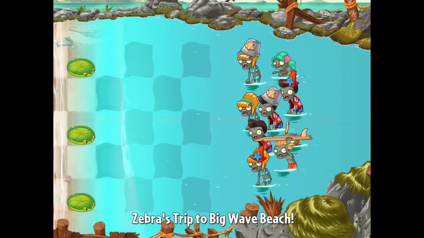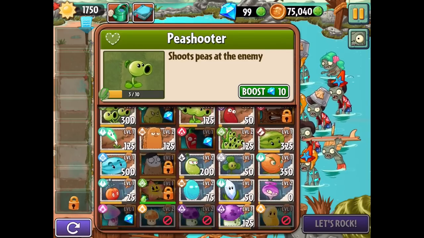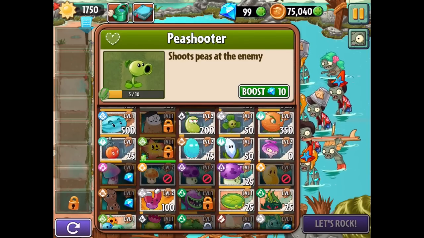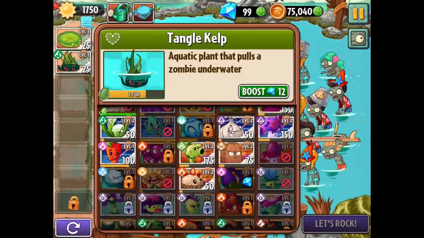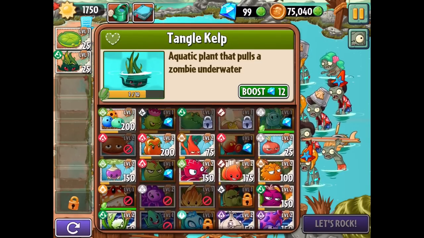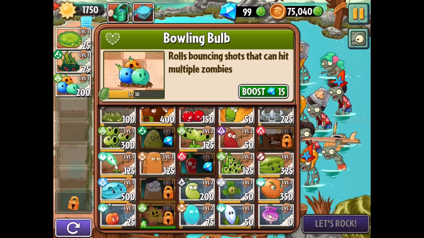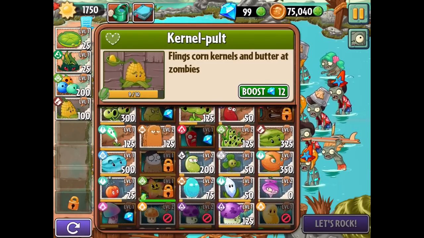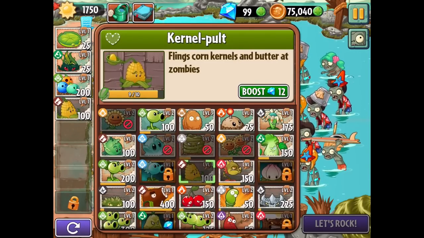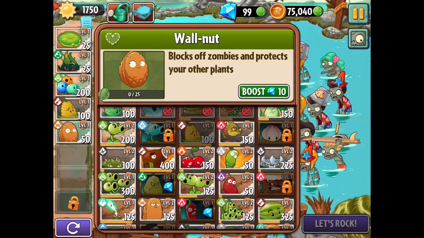So does that mean we have a predetermined amount of sun? Yep, 1,750. Okay, so obviously the first thing I'm gonna need is lily pads and tangle kelp. Beyond that, I think we could go another kernel pult melon pult strategy, but we probably also want to try the bowling bulb. So I'm gonna try that out a little bit. And kernel pult. And lastly, we might want to do primal, or maybe just normal wall-nut because we don't have to wait for plant refresh, might be my best bet.